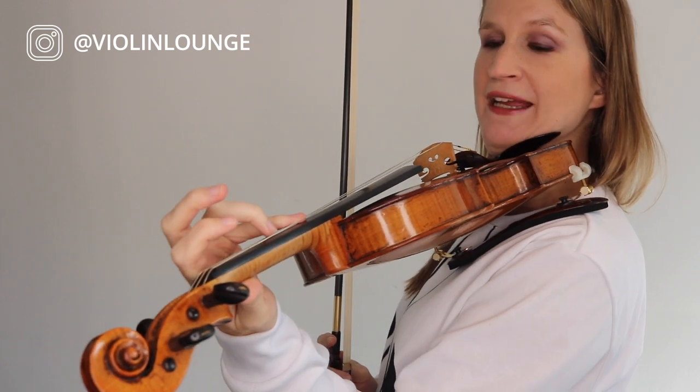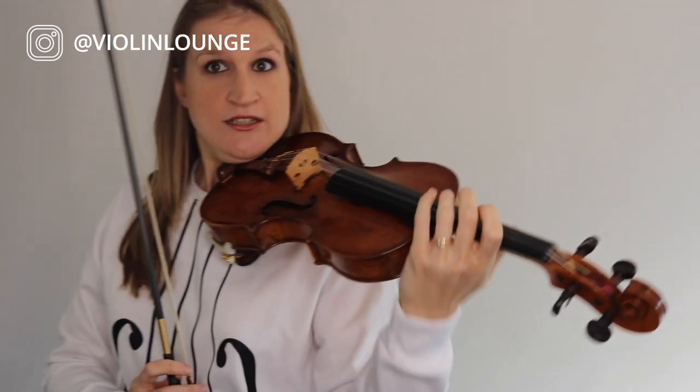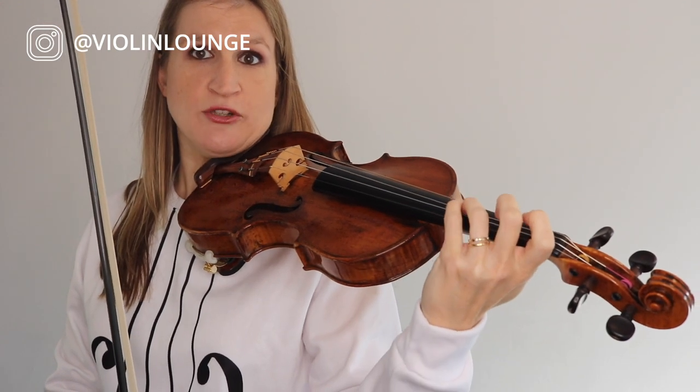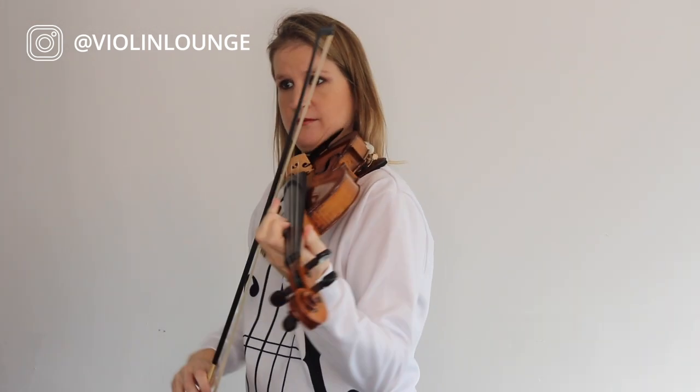Because if you have a very flat pinky, it's almost impossible to place that third finger. So it's more a general left hand technique thing. From this side, really make your fingers a little bit round — not a flat pinky. Then it's not possible to place it in the right spot. This is mainly for first position for beginners and also for third and fourth position. Now I want to take an example from the Brahms Concerto bar 351. This can be applied to semitones with a third and fourth finger in high positions everywhere.